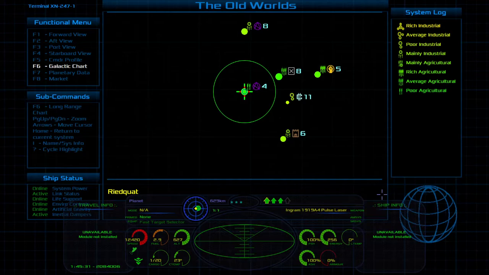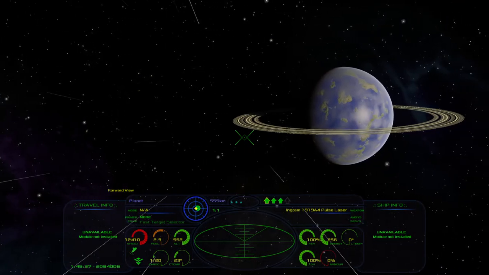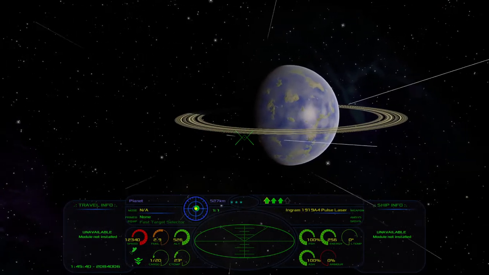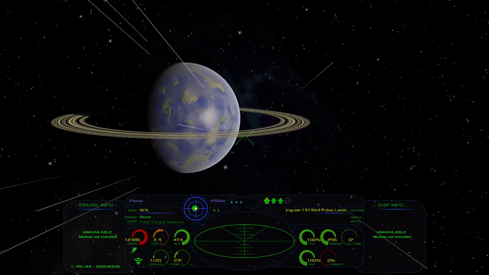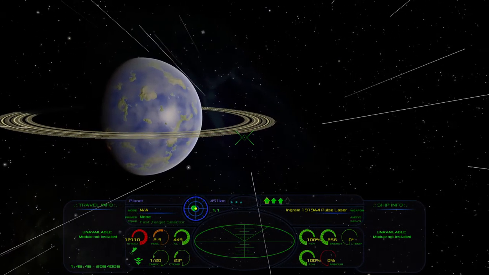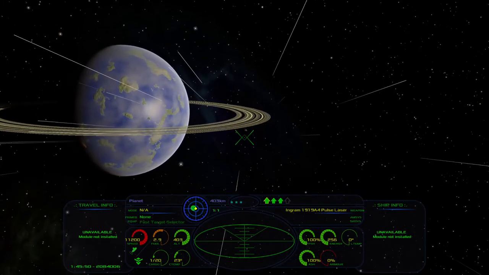I don't know if this is the place to do it. Definitely not. I might have to go back to Lave for that, to get like equipment or something. Well, I mean, I might be able to just sell it here. Yeah, I don't think there's a price discrepancy if I unload and sell here. Well, I guess we'll find out.